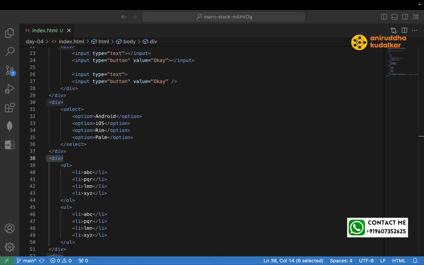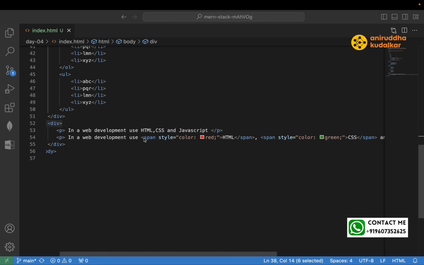It does not have any semantic meaning of its own and is used to apply styles to a specific section of the text or a group of inline elements. Inline elements is very important. It is often used in combination with CSS to apply styles such as font, color, and spacing to specific parts of the text. So it's a paragraph, and inside the paragraph, if you need to do something with this much text, you will go ahead with span.